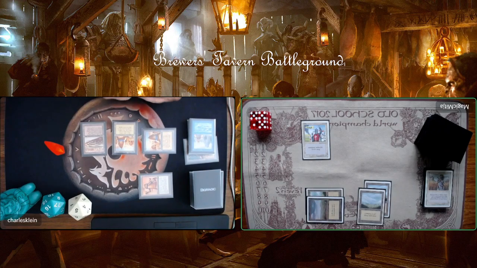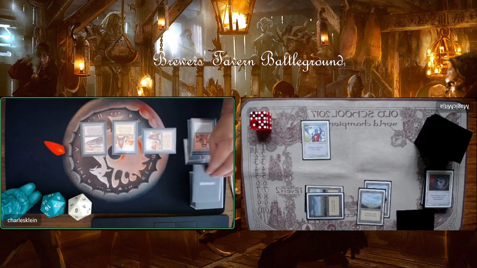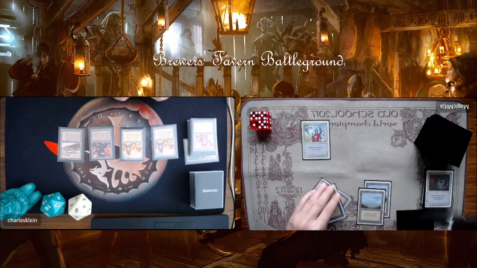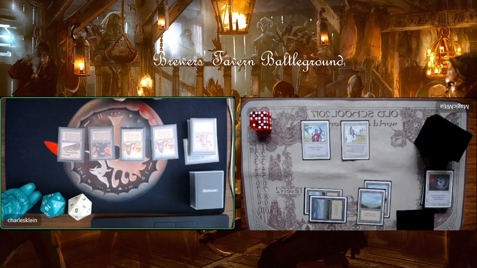I try to Disenchant your strike. Okay. And pass the turn. Your factory. Yeah. It's your turn. I play a white knight. Okay. Pass turn.